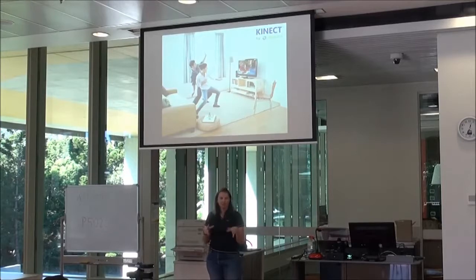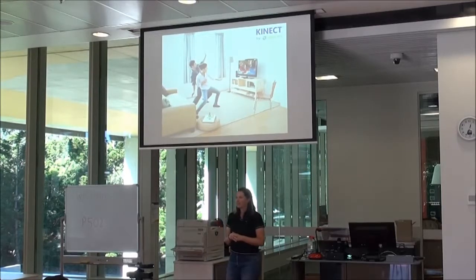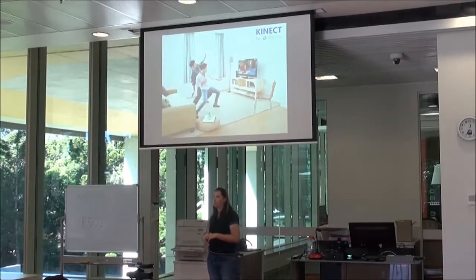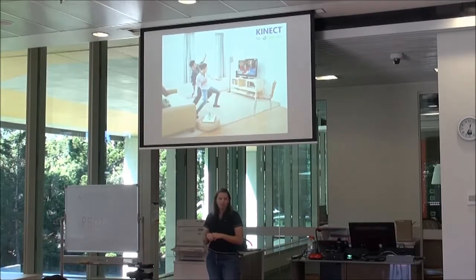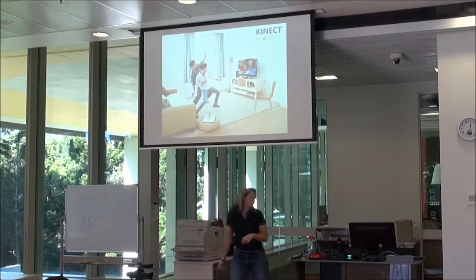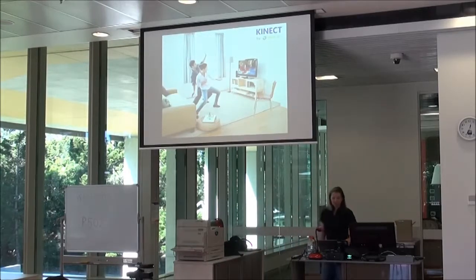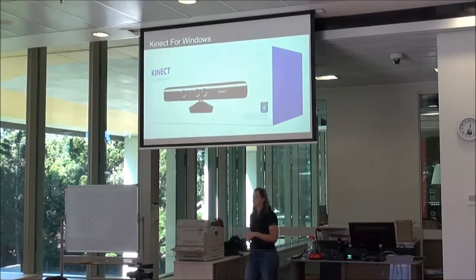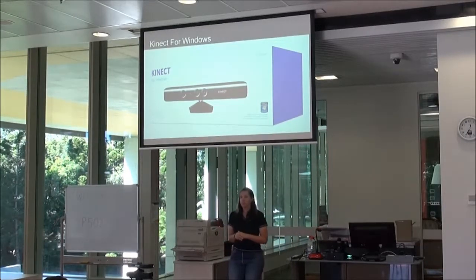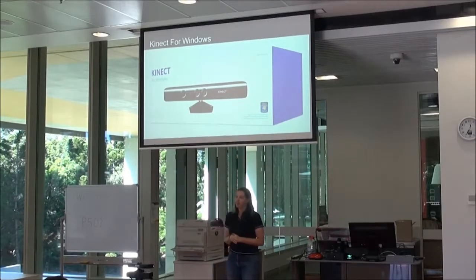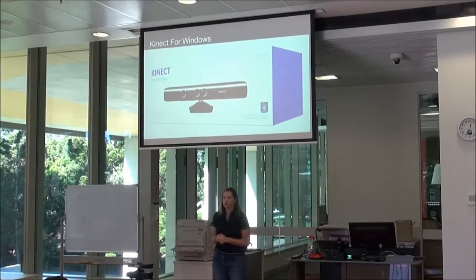The thing that Microsoft didn't expect to happen was everyone else wanted to use it for more than just their Xbox. It took probably a week or two before people had written their own drivers to connect to it so they could use it on their PC. And then not long after that, Microsoft cottoned on to the fact that people wanted to use this thing on more than their Xbox. So they went through a beta process, but they did come out with an official Kinect SDK for Windows and a separate device.